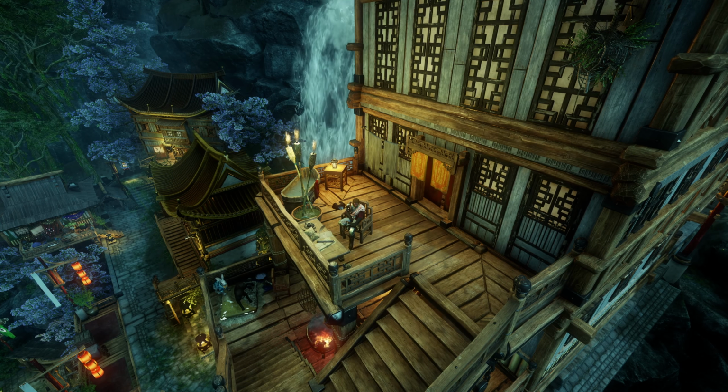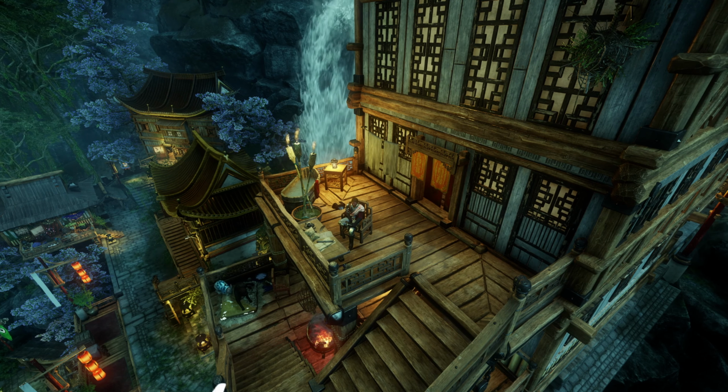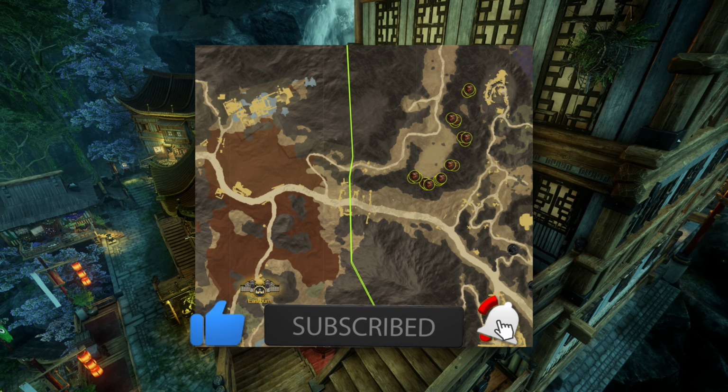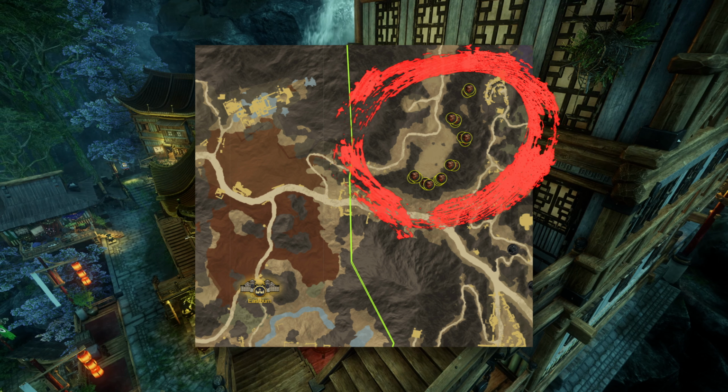In today's video, I would like to show you a farming route for the popular raw material Orichalcum ore and Starmetal ore. Today's farm spot is located in the Eden Grove area. More precisely, it is located in the far west of Eden Grove and runs along a cliff.